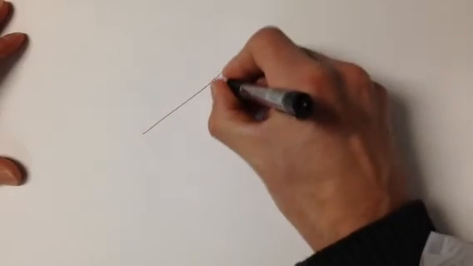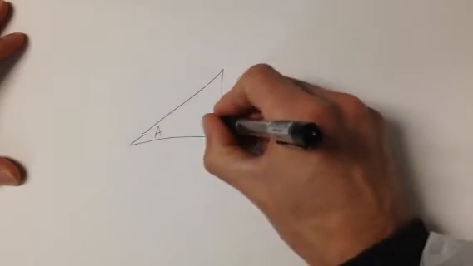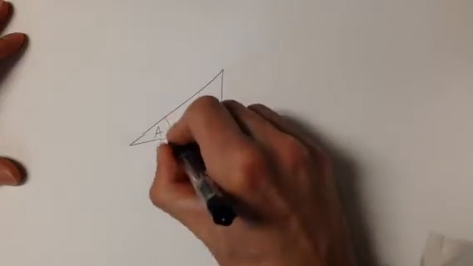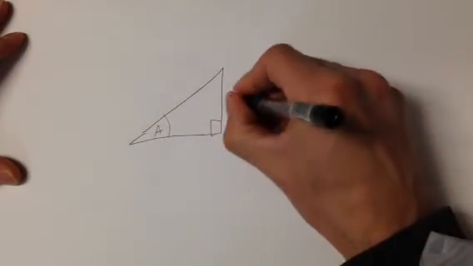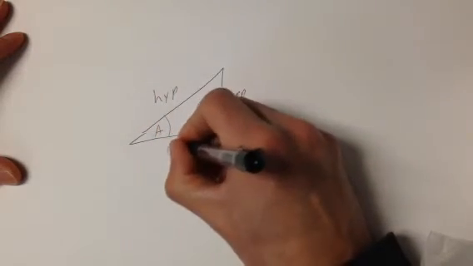At this point, we're now ready to look at finding trig ratios for angles greater than 90 degrees. We need to bring in something new to do this, because traditionally you've learned about trigonometry where you have a right angle, you have an angle in question, and you have an opposite, a hypotenuse, and an adjacent side.